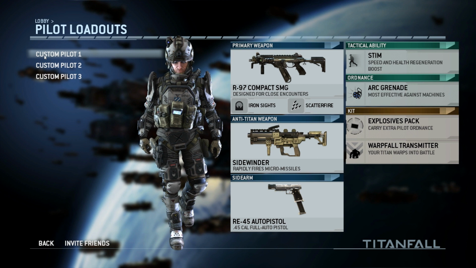One of the great things that we have with every FPS these days is the ability to customize loadouts. In Titanfall, you can do that for your pilot and for your Titan. You can choose primary, anti-Titan and sidearm weapon. One of the great things about the infantry combat is that regardless of the loadout, everybody has an anti-Titan weapon all the time. And so you're always able to do damage to other Titans.